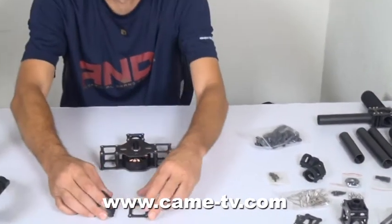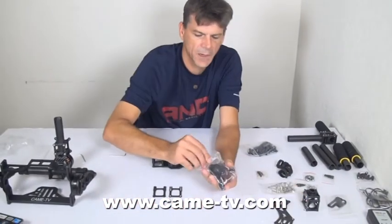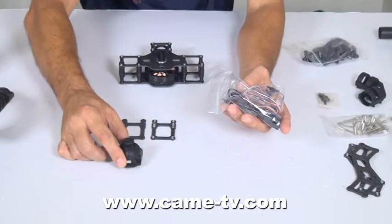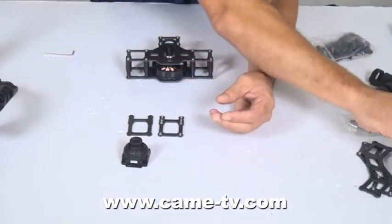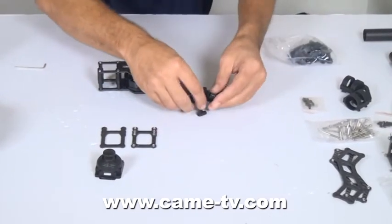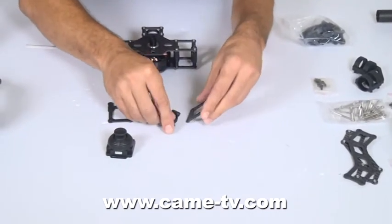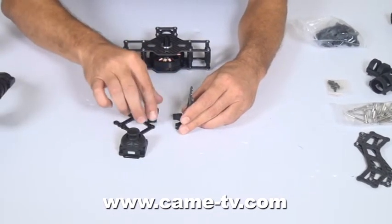With this, we're going to need these other two pieces. And we're going to go ahead and go into the electrical kit. And we're going to get this toggle switch out. This can be mounted left-handed or right-handed, depending on your preference. This is going to be assembled almost the exact same way, except we're going to add the toggle switch as well.